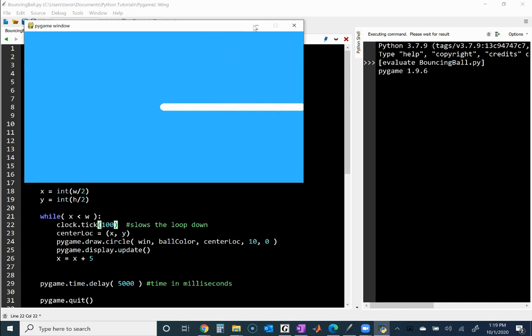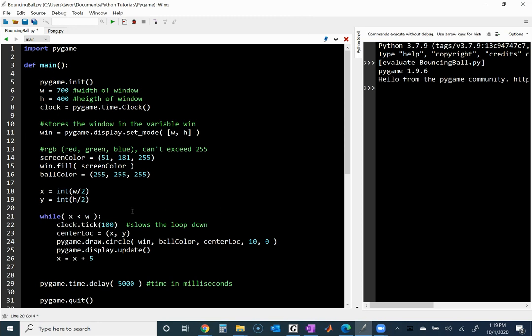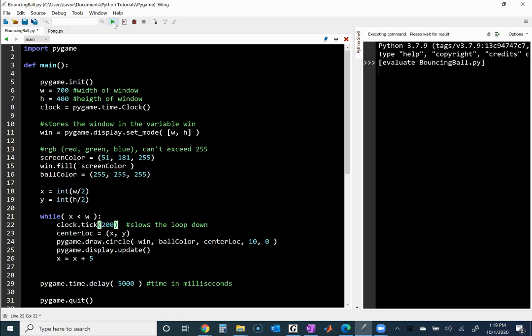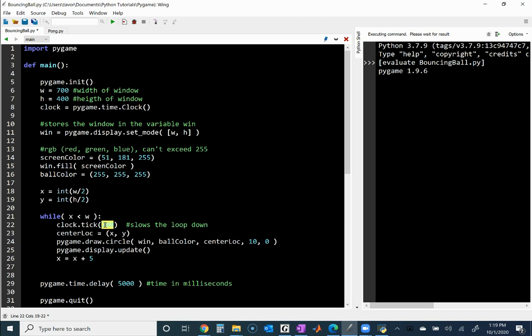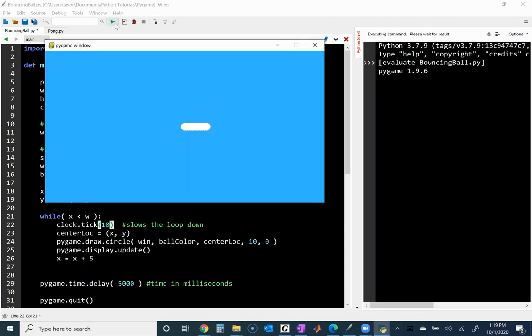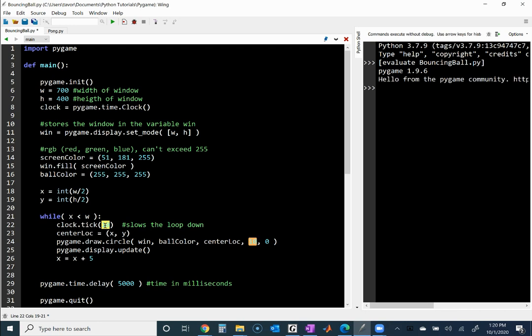Let me try that one more time. It looks like it's sped up. See here? Yeah, increasing the number speeds it up. So actually, it allows for up to 200 frames per second. So if you want to slow it further down, you'd make it smaller, no more than 10 frames per second. Notice how it's slowing down right there, right? Okay, finally, let's get rid. That 10 basically speeds things up or down. If you increase the number, it speeds things up. If you decrease it, it slows it down. So I think 40 looked like a nice number here.